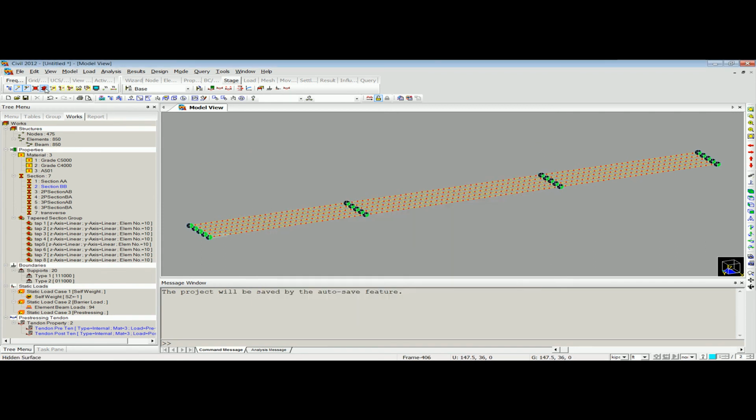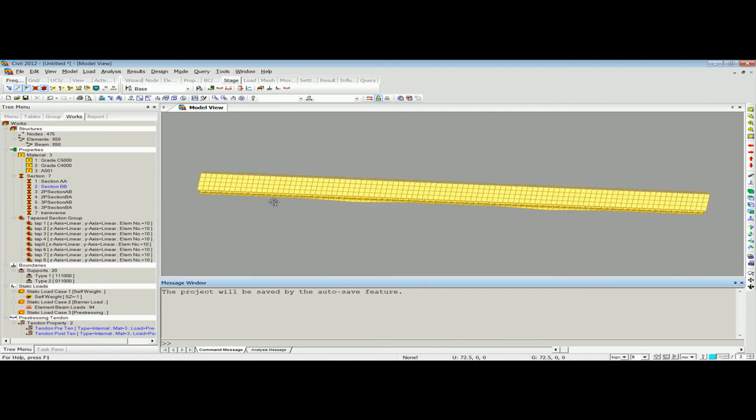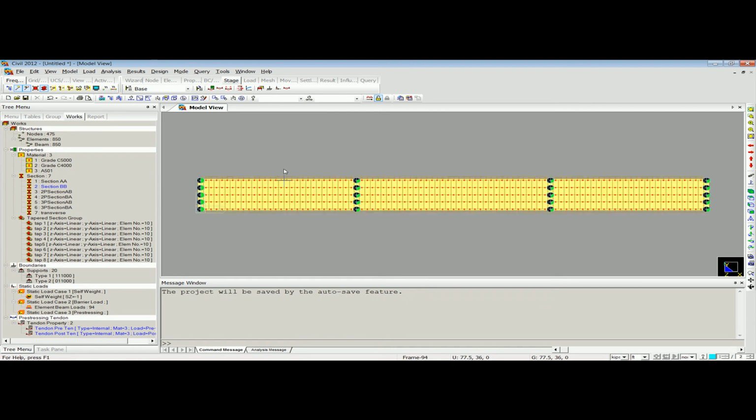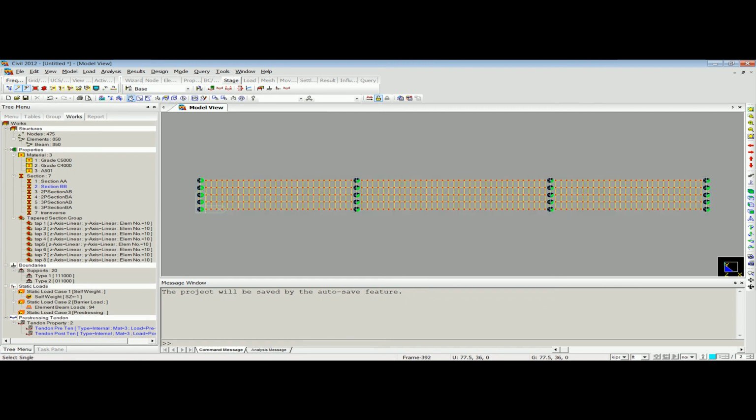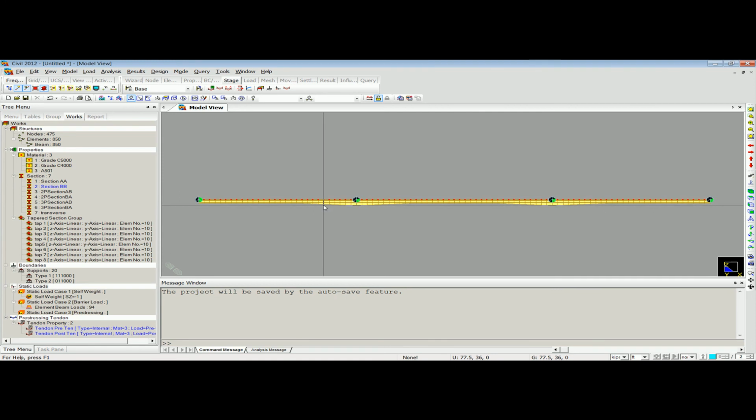Now we will assign the tendons to different elements that we have here. So first of all, let me activate girder number 1 only, and I will assign the different tendons that we need in this girder. So I'm deactivating all other parts of the model, and I'm just keeping the first girder so that I can define the tendons easily in it. Now I am assuming that this bridge has been constructed in 5 different stages. The first part is this segment, which would be installed.